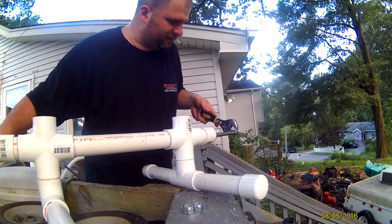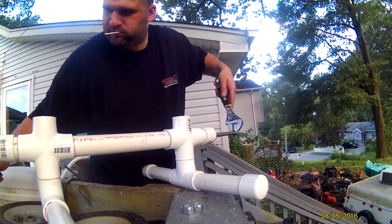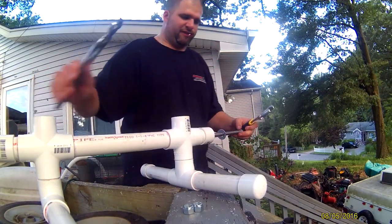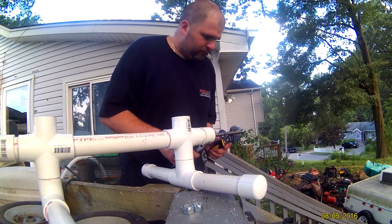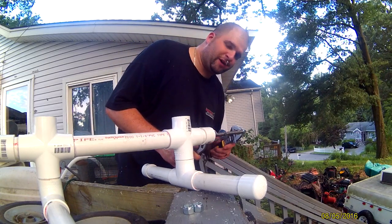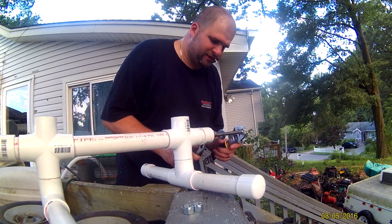So maybe we're bringing that one back and not this one. So let's go here because it's not going to go that far, and we're going to clamp this one to get this one started, because what that's doing is actually drawing the other one in, which is good, but we're not ready for that yet. I'm going to put this one here.